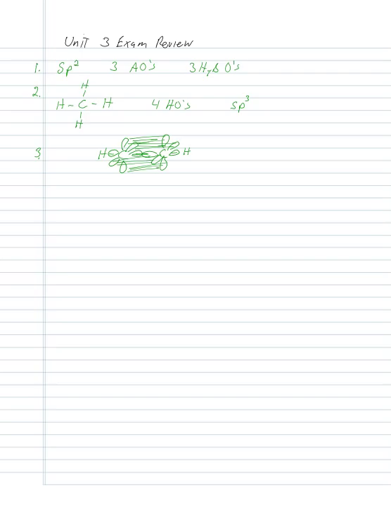So an easy way of looking at it: if you have a single bond, it's a sigma. If you have a double bond, it's a sigma and a pi. If you have a triple bond, it's a sigma and 2 pi's. And in valence bond theory, it's always like that. It's a little bit different in molecular orbital theory, so don't apply that to molecular orbital theory. But in valence bond theory, that's how it's always going to go.